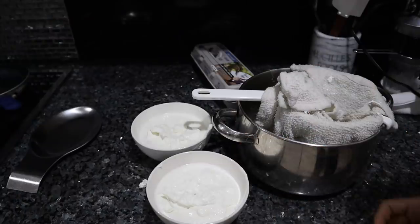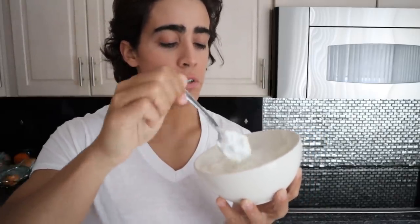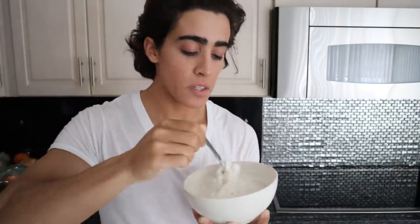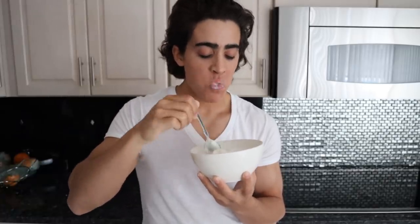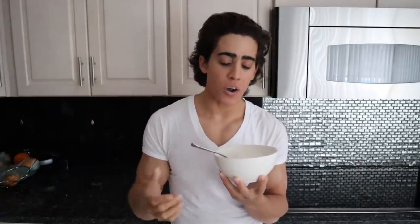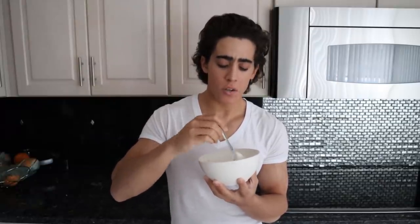Both of these in the fridge a couple hours and then we'll taste them. Our yogurt has cooled in the fridge overnight. For those of you that don't know, yogurt is a lot looser at room temperature, but when it's colder it's nice and thick. So we're going to give this a shot and see how it tastes. The flavor is definitely correct. This is a bit lumpy, so what I would do is pass all of this yogurt through a not so fine strainer, mix it up together, and then you'll have a nice homogenous yogurt with a more desirable texture. So definitely strain this again to smooth out the texture.